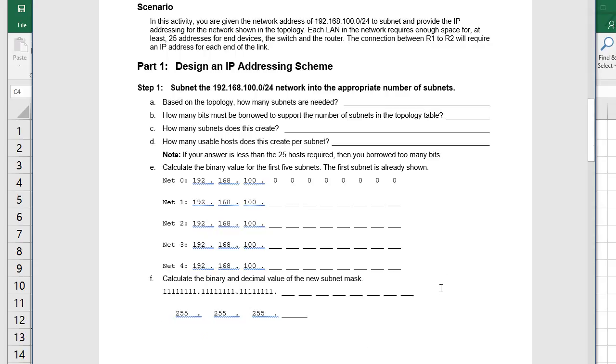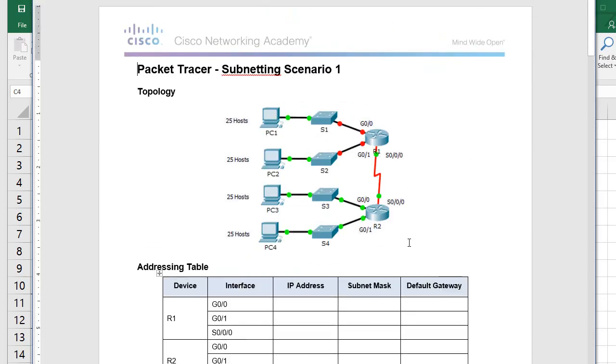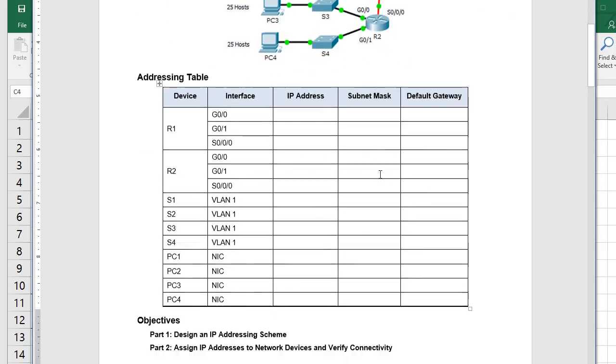I need 1 for this link on the router, 2 for the second link here, 3 for this link on router R2, 4 for this link G0/1 on R2, and I need 5 because I have a link between the 2 routers. That also needs to have a subnet.